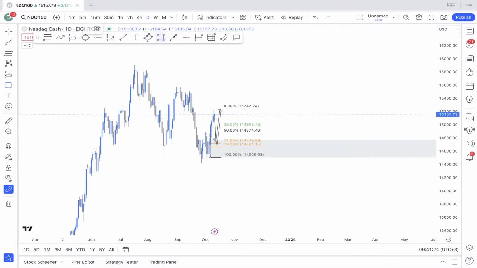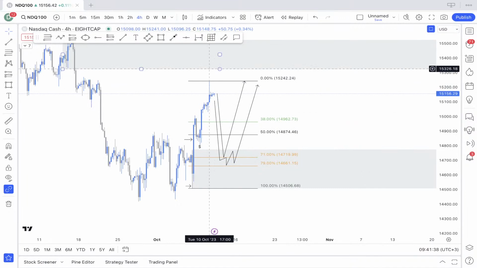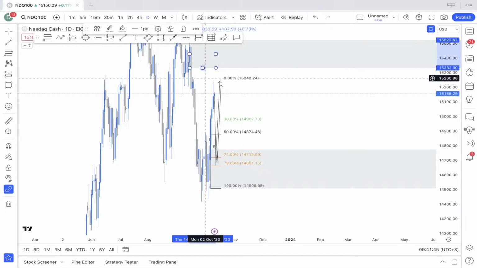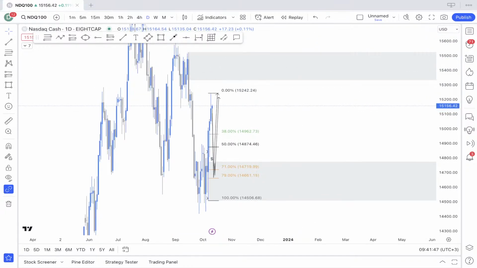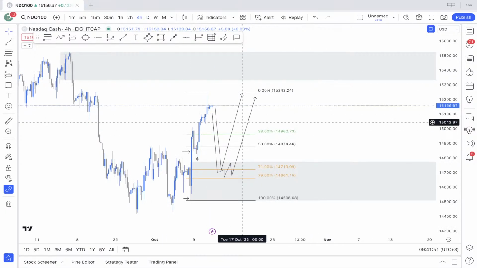To be fair, on the daily time frame, NAS isn't looking the best because it looks pretty bearish, but I do still think that there's some gas left in the tank to take price towards this level here, which would be a daily unmitigated demand level. Okay, that's what I think. I still think there's some gas left to take price towards this level here. Okay, so if we get a nice retracement, then we could ride that wave and take price towards this level.